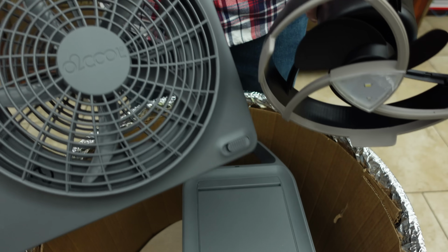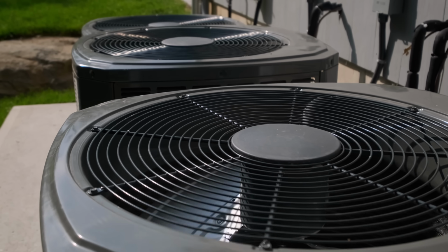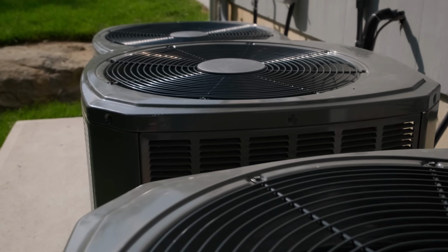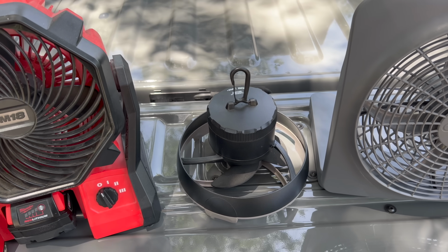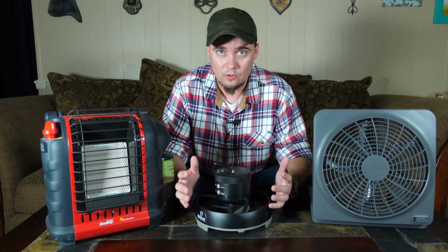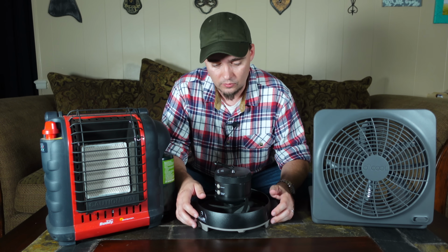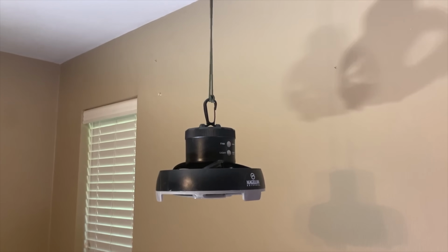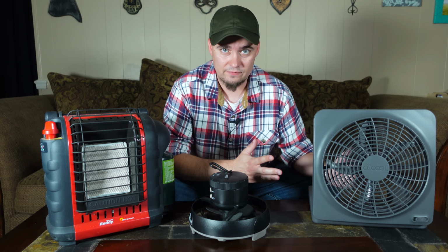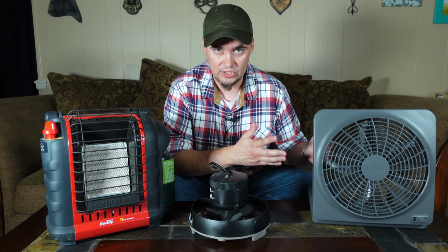The next area that this kit covers is climate control. During a long-term situation, keeping an air conditioner running probably isn't going to be a possibility for most people, so you're going to need to rely heavily on fans. I have a couple here that just run on D-cell batteries like that lantern that I showed earlier. This is a tent fan, and you can suspend this over your head using something like a hook and some paracord, and this is just a regular fan that you can sit on something like a tabletop or your floor.